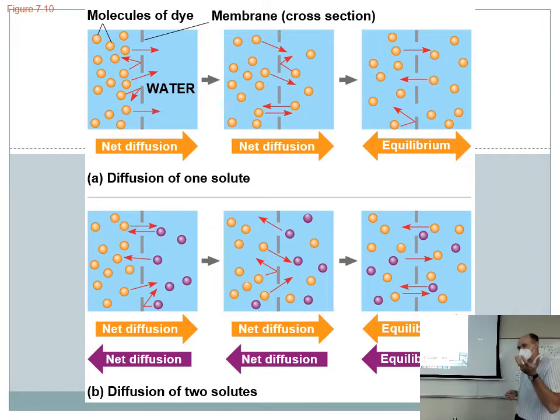We have water, which is our solvent, and we have sugar — sucrose — as our solute. To understand diffusion and osmosis, you need to understand one thing first: at the molecular level, if there's energy around — in this case, heat and warmth — then molecules are in motion. They don't just sit there, especially if they're floating in water. They drift around kind of randomly; thermal energy is powering that movement.